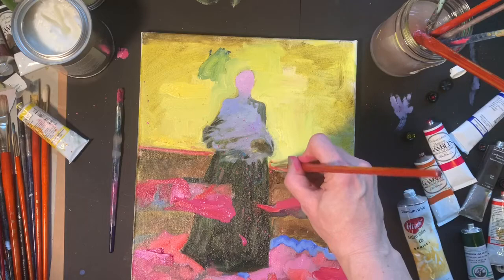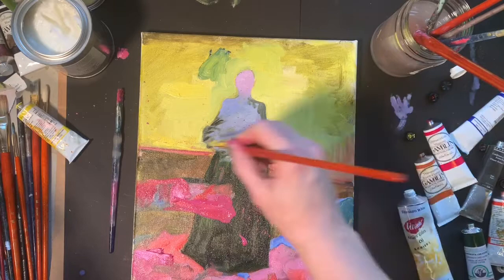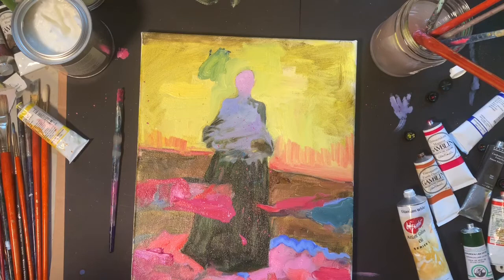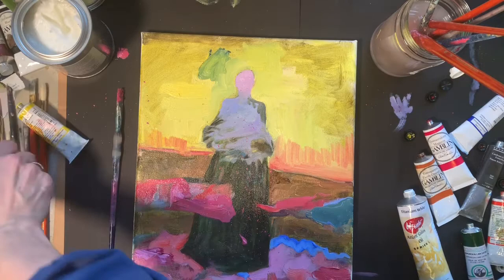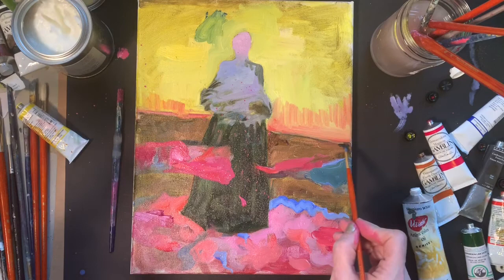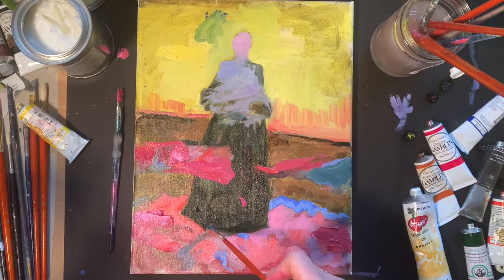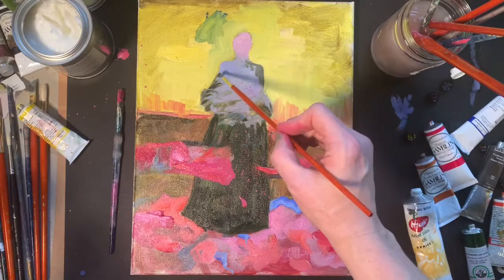So because this is nice and wet, I can sort of mix this red into this yellow and maybe suggest some kind of a weather situation, but it doesn't have to be literal. I really love what's going on here, and I'm kind of afraid to ruin it. I also want to keep this demo somewhat short. I just realized that was down there. So I'm going to maybe play with some contrast in a couple spots and then leave this for the time being, just because I think it would be helpful to compare this to the last iteration of it, but not necessarily to go a million miles.